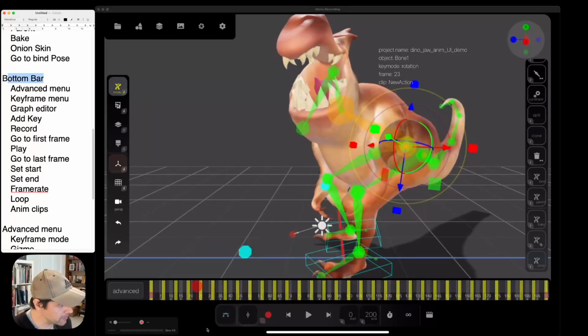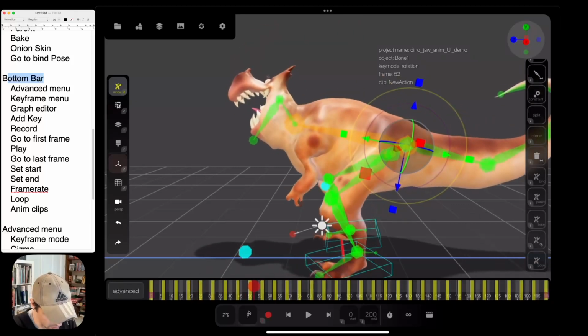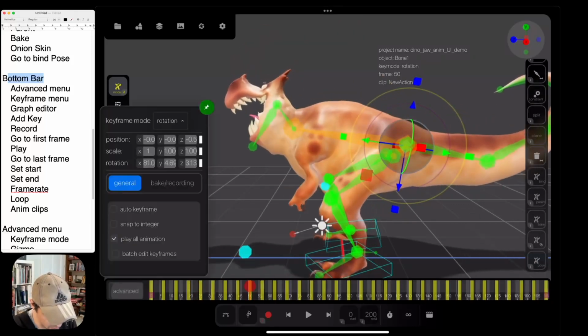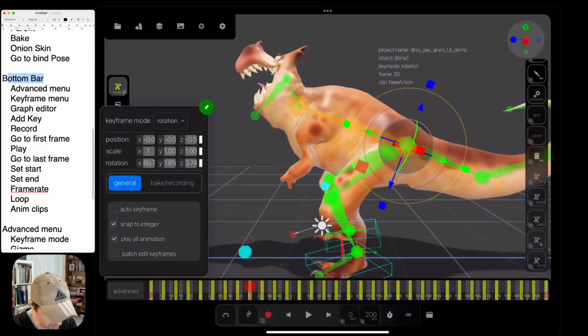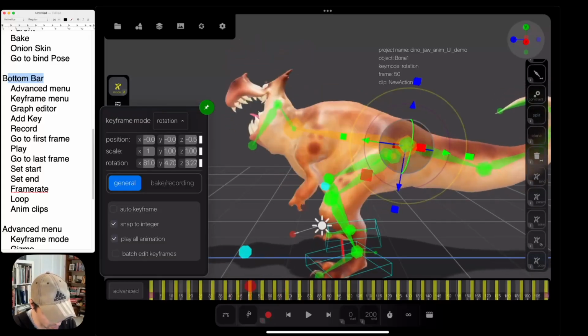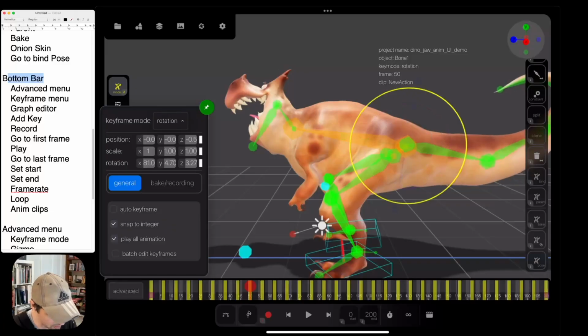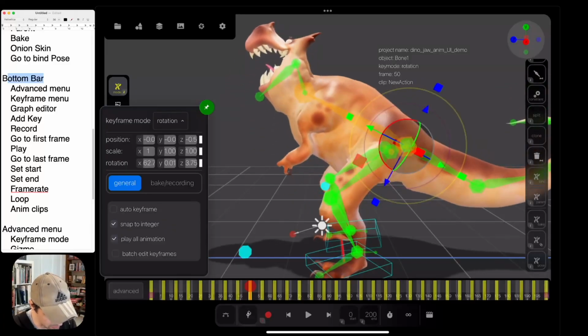This next button here sets a keyframe at the current time. So if I wanted to adjust this particular value, I'm going to snap to integer again. I'm going to snap to that key and I'm going to move that a little bit. So I want it to go up there. And so normally if I just move time, that change won't be recorded. But if I move it and then press the keyframe button, that's now stored.